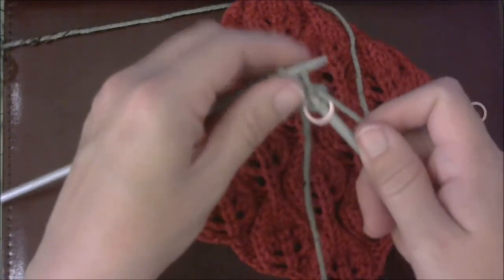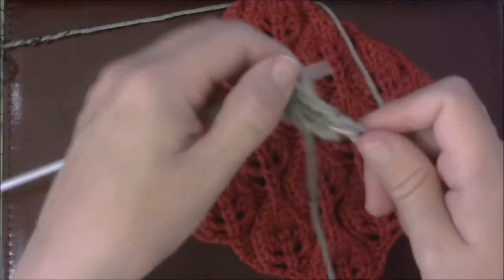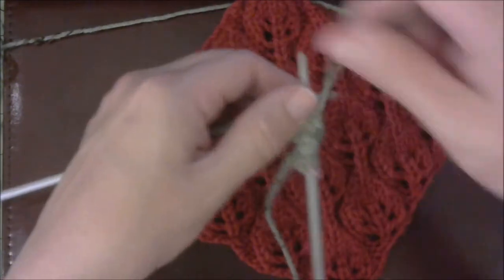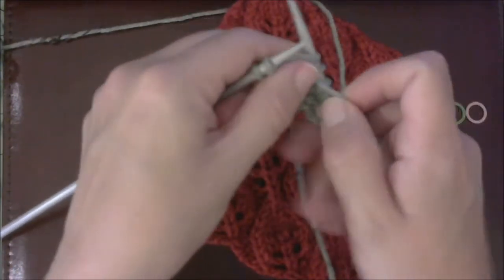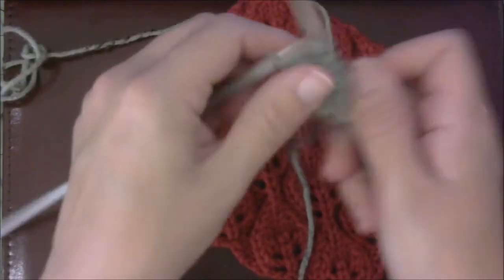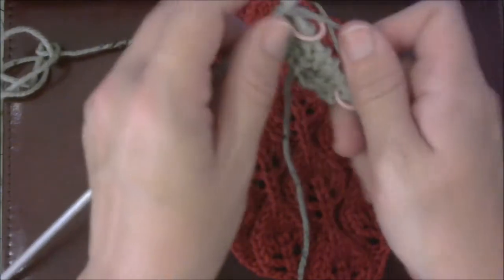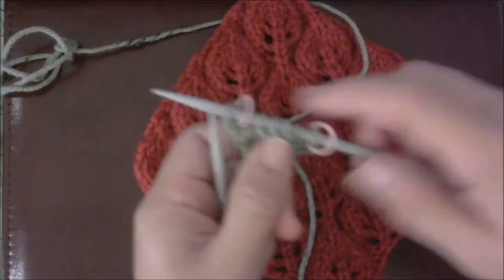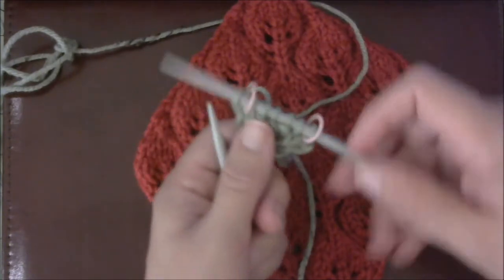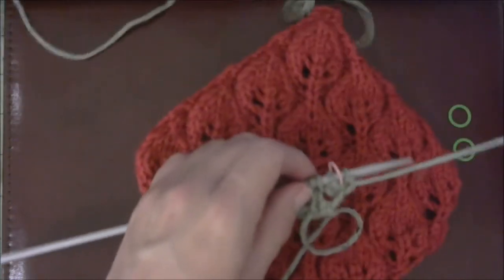Knit the second, purl 3, knit. I'm going to knit 2, but I'm going to knit 1, set a stitch marker, and then knit the last. So my stitch markers are going to designate, between each stitch marker will be a leaf. Like I said, it's not obligatory, but for me it's a lot easier this way.